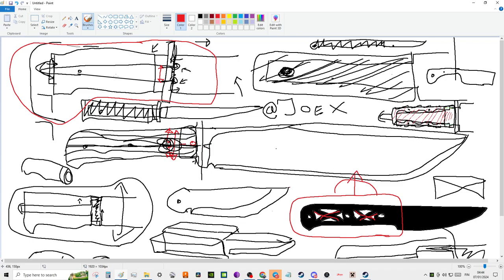Yeah, and you get a guard. I like guards. I think they're nice to have. I don't particularly like having integrated guards in a full tang. By that I mean, for example, if you look at this Bowie in the middle, what I don't like personally is when you have a guard coming out of the steel itself, like that. Something about it bothers me.